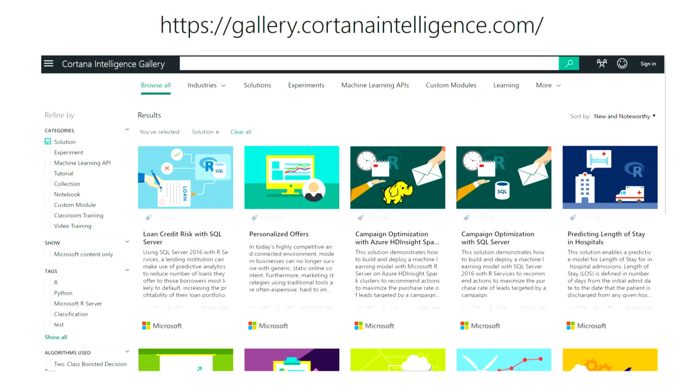Now, because we want to show you this working on data, we actually give you a data generator. So when you click the solution to deploy in your own Azure subscription, it comes with a web app that's running a data generator that's feeding data through your end-to-end solution. In these examples, we've taken either publicly available data or we've simulated data to give a sense of how the data is going to flow through the system. Again, these demos, if they're not available already, will be available soon in the Cortana Intelligence Gallery.